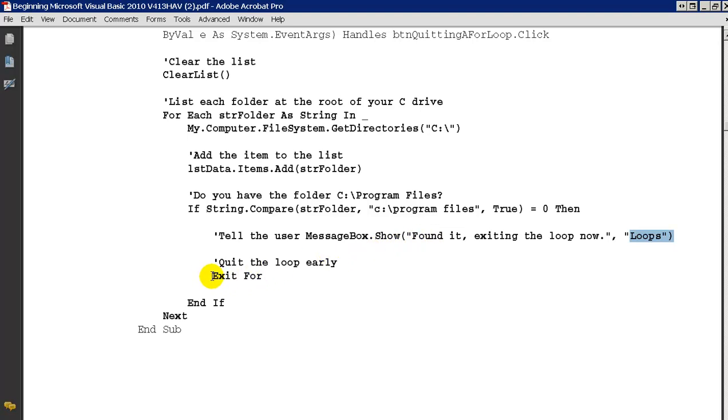And then we have this statement, exit the for. So if this happens, then we're going to show the message box, and this will also be executed, which means we will exit the loop. So that means we'll go out to here. Okay? We don't get to this exit for unless this part holds true, because this is inside an if statement. So we don't get inside the if statement unless the conditional is true. So if it's true, then we'll exit the for loop, which means we'll come out to here, outside the next statement. But otherwise, we just keep going through the for each loop. Okay, let's see what he says.